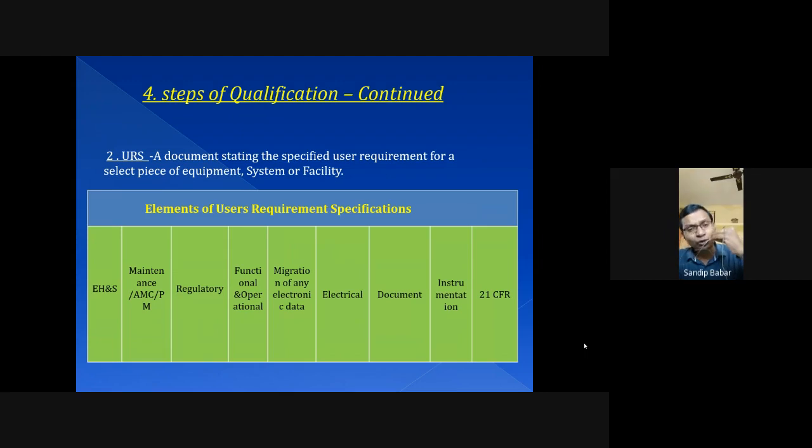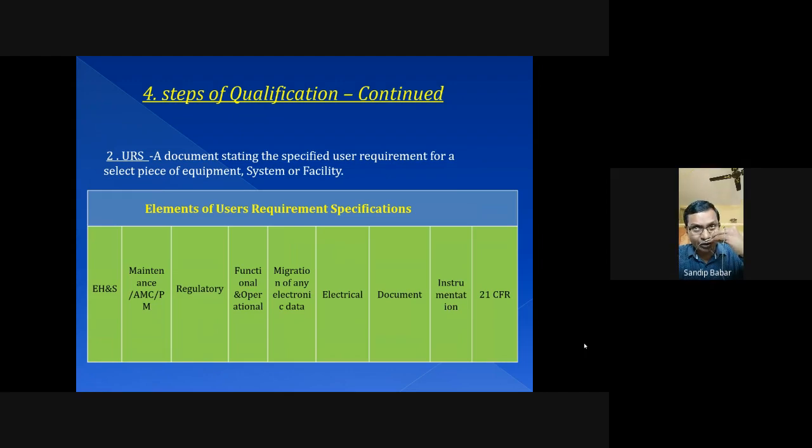We have to consider during preparation of URS what is the annual maintenance cost of that equipment, and what is the preventive maintenance requirement. Suppose I consider fermenter, they are having operating valve, pH sensor, temperature sensor, DO sensor, pressure transmitter, pressure sensor. They require routine calibration. Suppose steam trap for steam flow, they require routine maintenance. So we have to go through that.